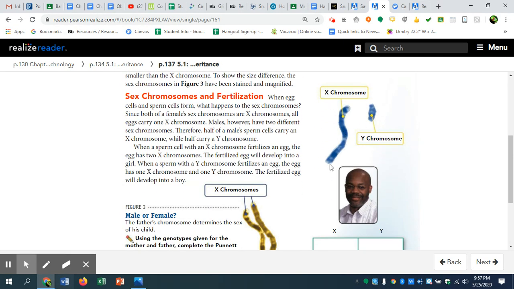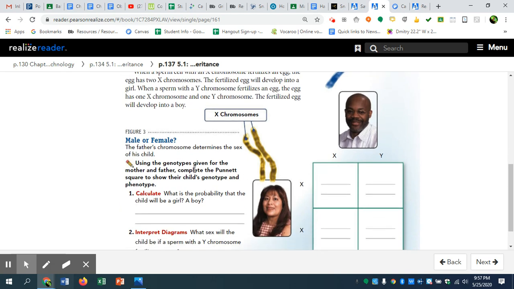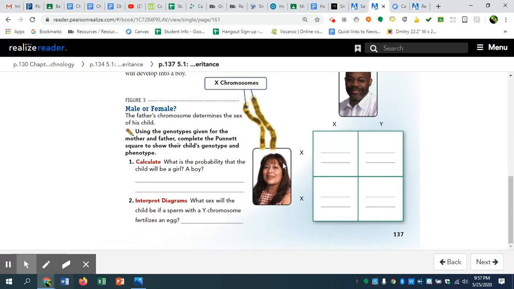So this is an actual picture. This is an X chromosome and this is a Y chromosome. So the X chromosome is much larger than the Y chromosome. And if you have an X and a Y, that means you're male. Here is a picture. These are two X chromosomes. And if you have two X's, that means you're a female. So this is not one of your activities, so you don't have to write this down. But I just want to show you, start here because we have to know about the X and the Y chromosomes to do our first activity.